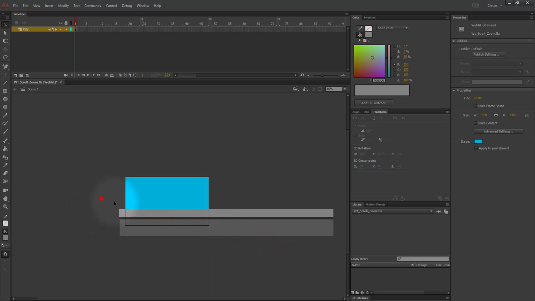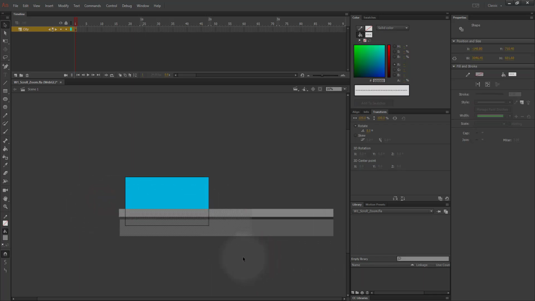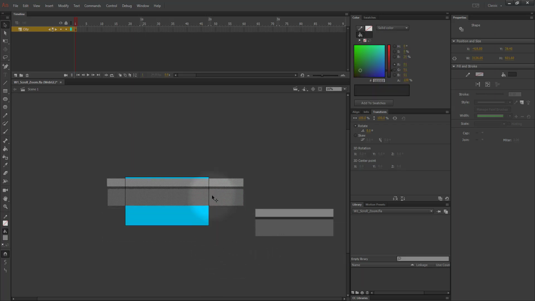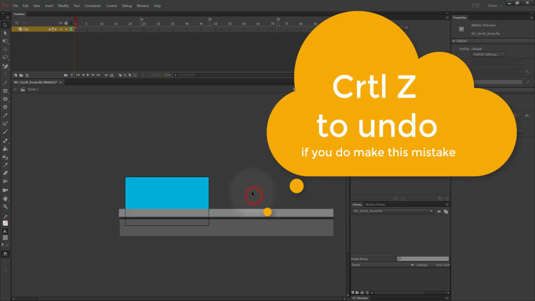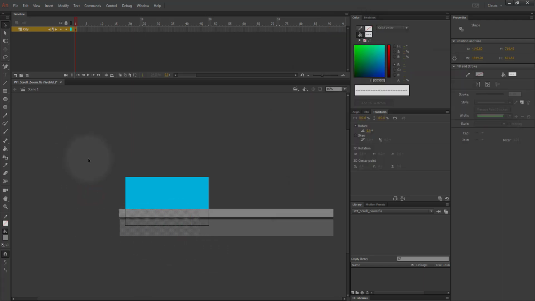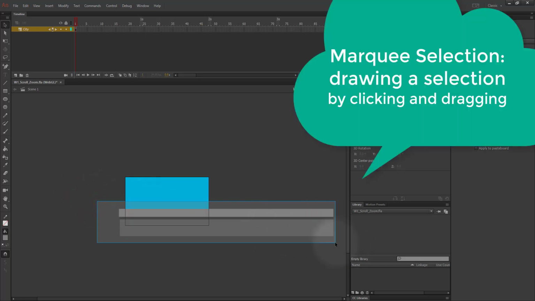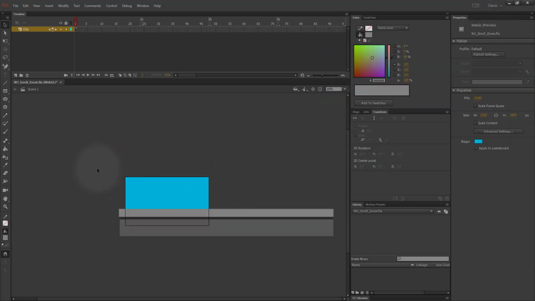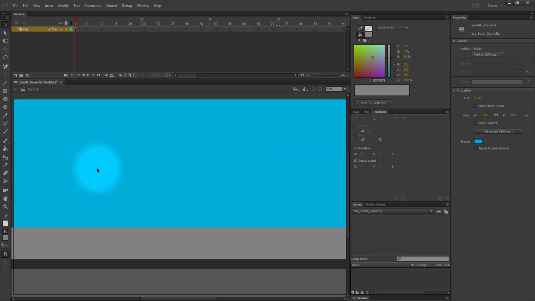One thing to note: if I just select part of an object like this, you're probably used to other Adobe programs where selecting part of an object selects the whole thing. But in Adobe Animate, it cuts it up. So just be aware of that and don't get frustrated if you're trying to move stuff around quickly and it breaks it up into pieces. That's a big difference with this program. If you want to move something, you have to marquee select around the entire thing, or it's just going to take out a chunk. You'll see some other differences in this program as we go along, and I'll try to point them all out.